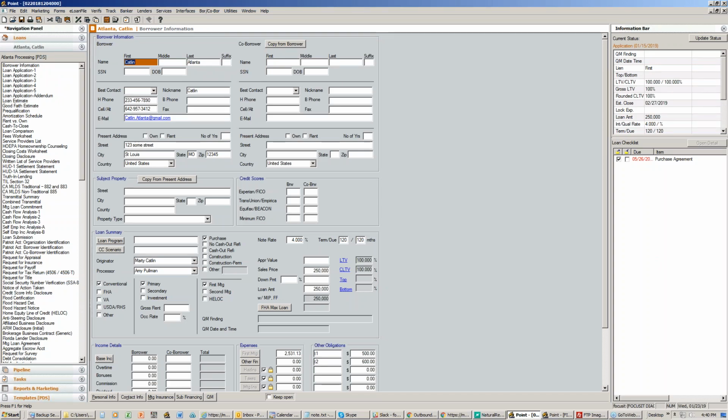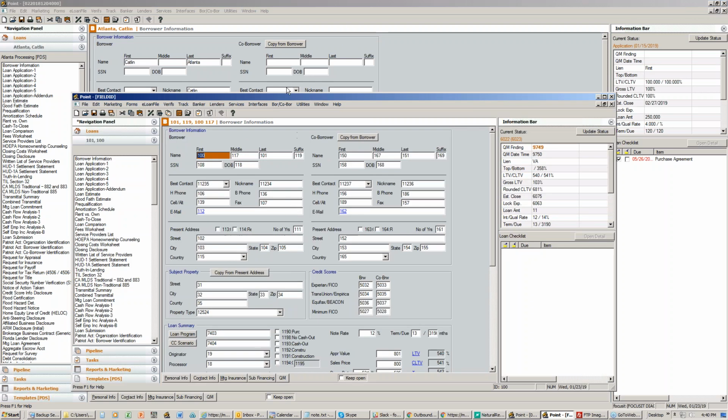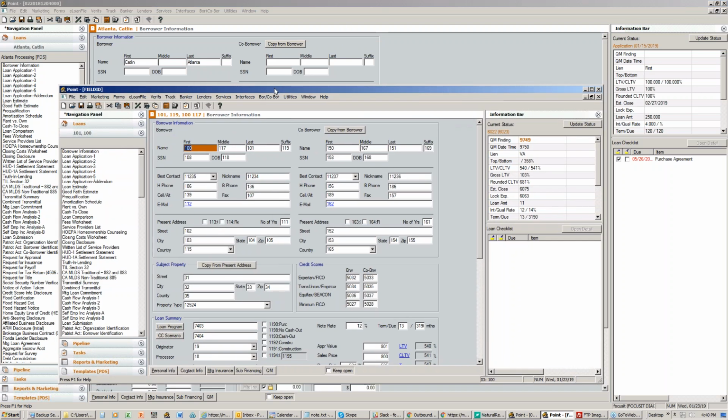Once you click on it, it will open up a second copy. But again, remember my warning, be very careful. You do not want to have several copies of Point open, and you do not want to be opening and modifying records in two different ones. Believe it or not, when you open up a record and modify it, there's a transfer of that record's data from your Point Central server to your local profile. Once you make those changes, it's stored to the local profile, and then it's passed back up to the server.